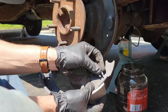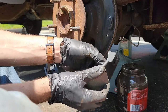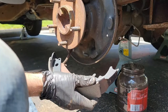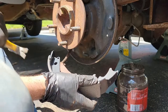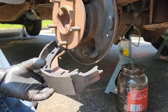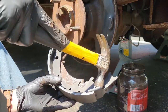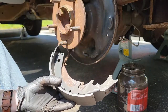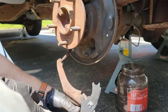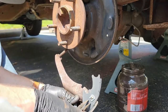Now grab your new pivot washer and push it into place. If you're having trouble, you can use a hammer or something else and hit it a few times to get it to the seat. Once the pivot washer is in place, use a pair of pliers to clamp together the ends of the washer to ensure it will not come loose.